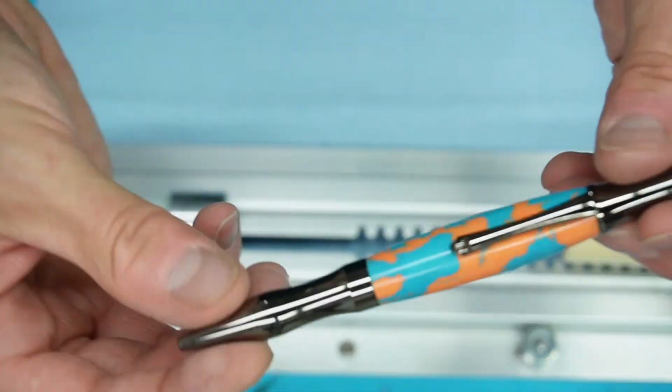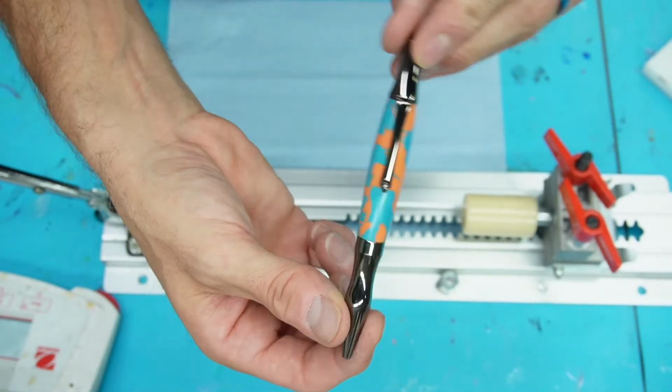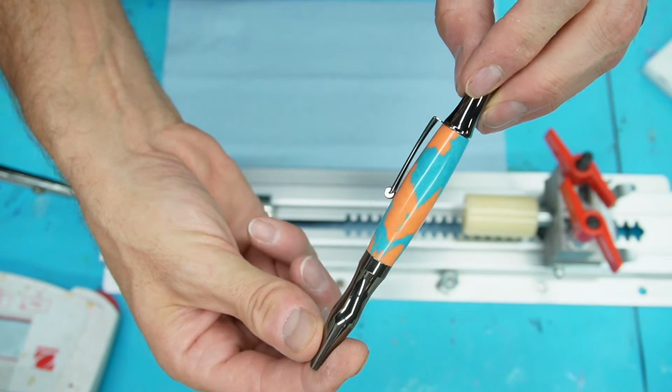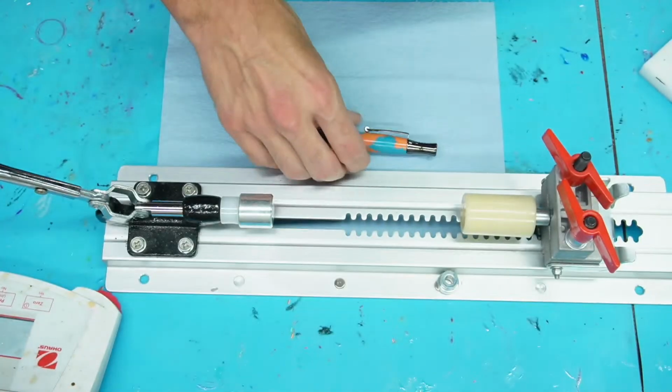That's not too bad looking. What do you guys think? Let me zoom out a little bit. What do you guys think of that? Nice looking pen. And it definitely does feel cooler.